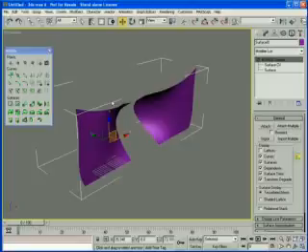In this rollout, you'll notice we have a sub-object for the surface, and then one for the surface CVs. Now, the surface CVs are very similar to the curve CVs, but they're different in that they work along two axes. Where a curve CV just works along the axis of the curve, the surface CV works along both axes of the intersection. So if I move that, it moves both of these curves and affects how the surface moves.